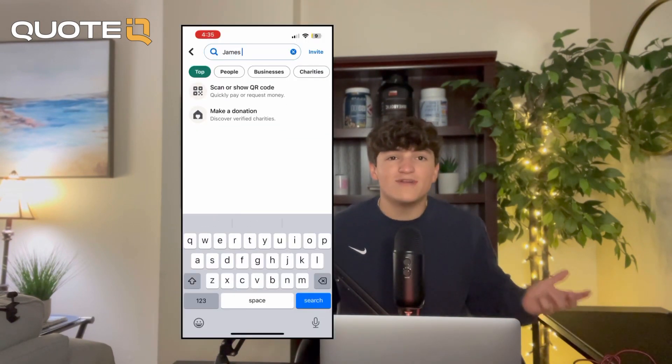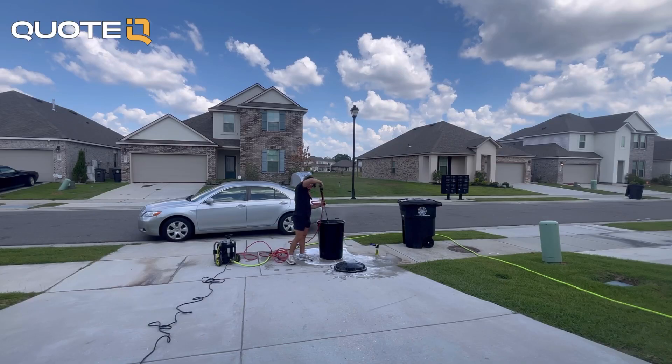Venmo. I've been using Venmo since the very start of my business journey. I believe it's the easiest one to use because of a couple of reasons. Firstly, you get a username that you can just share with the customer — super simple, super easy. Or they can look you up through your name. As even added security, they have to give the last four digits of your phone number to confirm it's you. This keeps you from having to make multiple bank trips a week because you can just transfer the funds immediately.